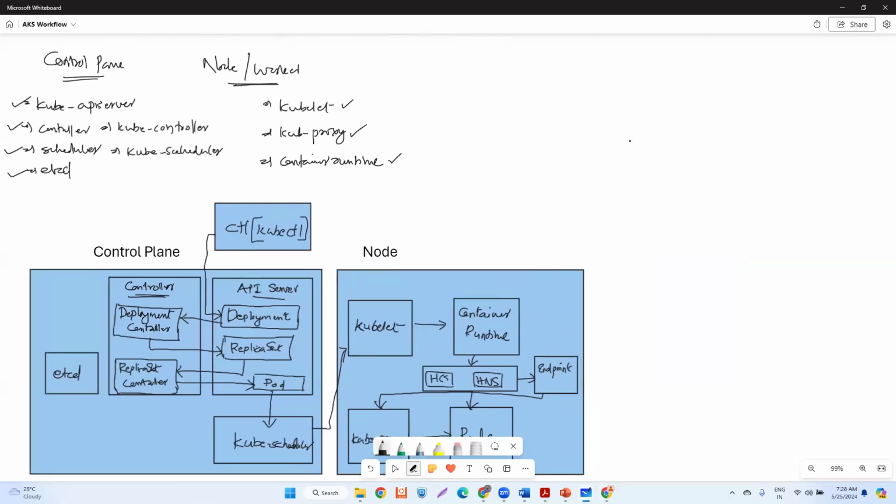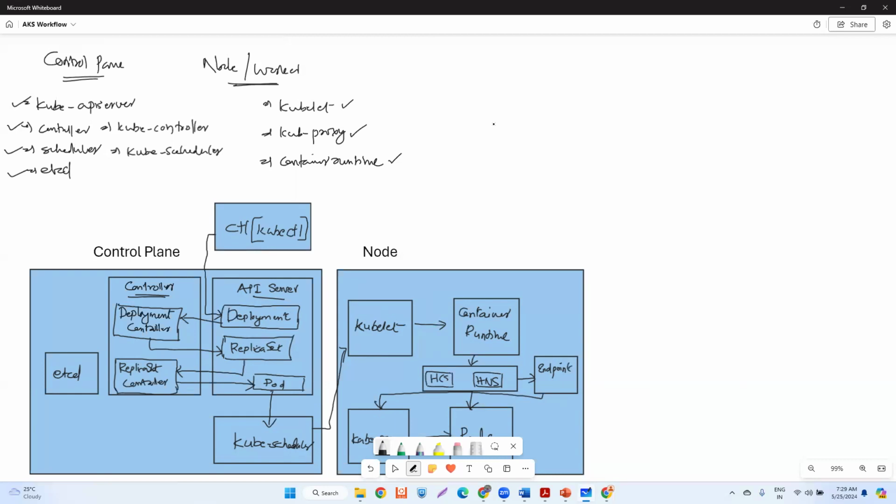Before that, I want to highlight a few things. We can create AKS clusters in different ways. Either we can go with the command prompt or we can go with the Azure portal. Both ways we can create. For now, we can create with the help of the portal. But the main thing is we can create deployments, which means we can create containers.